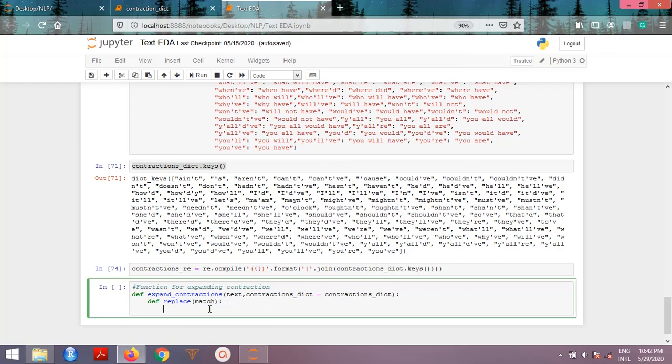We simply say return contraction underscore dictionary, and we're going to index the match.group. Sorry, match.group.